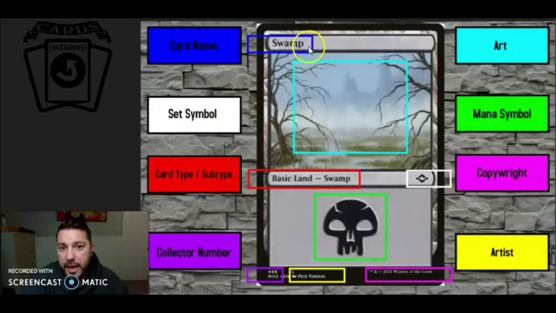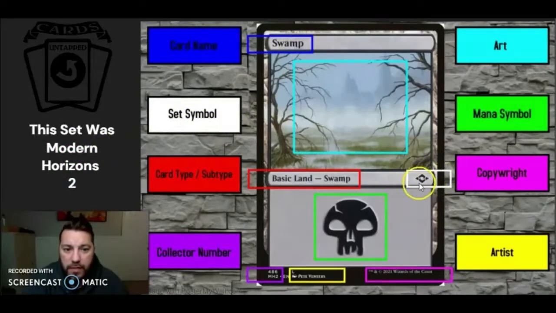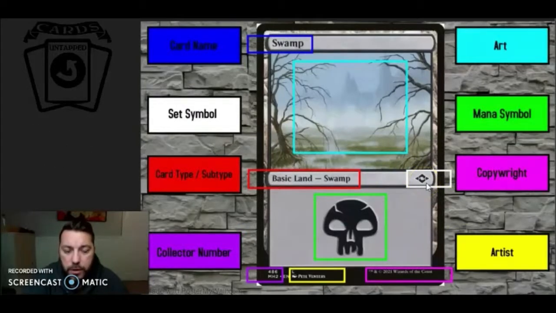All cards' names are in the top left-hand corner of the card. That's the very first thing you're going to recognize. This says Swamp. This is a land card, and the name is Swamp. Next thing you'll have here in the white box, set symbol. Okay, this little sideways black diamond with a circle in the middle is your set symbol. As we go through the different cards, you'll notice that this symbol will change from one thing to another, and it will often be something different.